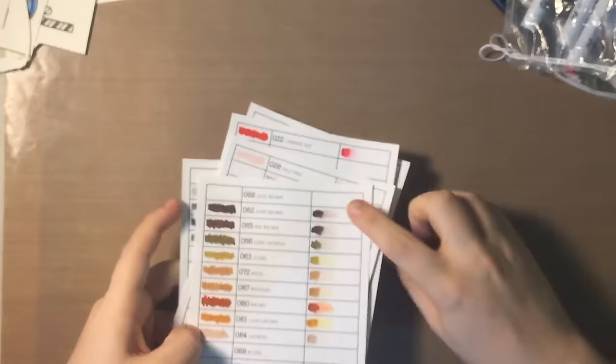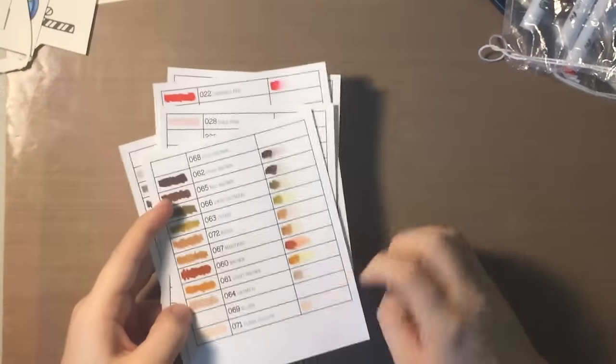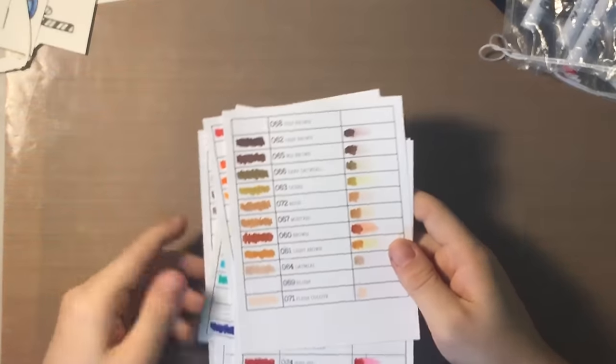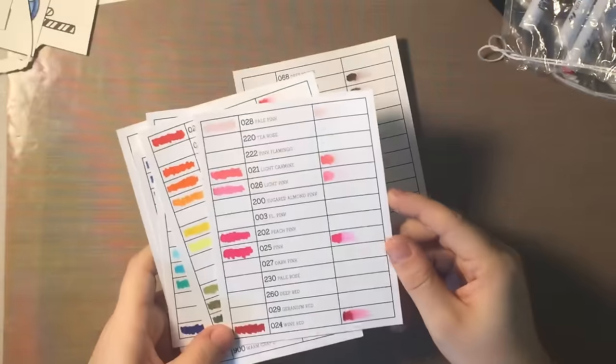So that's why over on this right side where I use the color and try to blend it out with water, it's very smudgy looking. On the left side, I did color in with the marker and it didn't bleed through the paper. So I was actually pretty surprised about that.